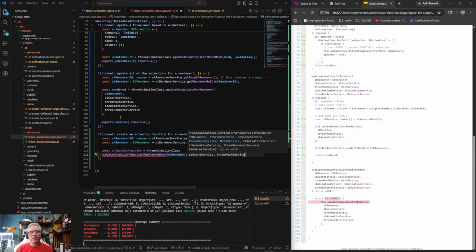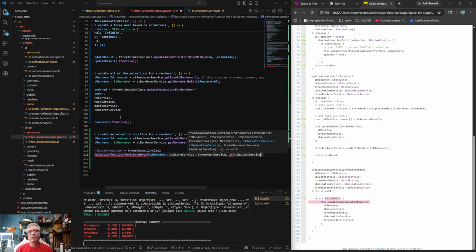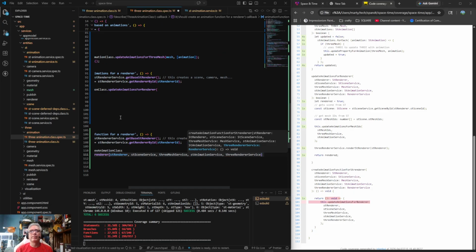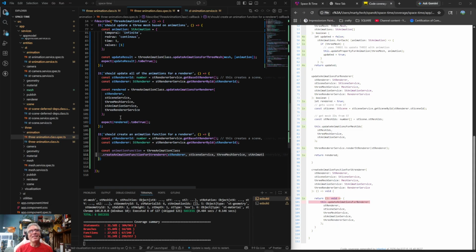So I definitely feel like if I could start all over from scratch right now, I could do a better job of getting things built out in a more reasonable way. But is it mesh? What was it? Oh, we just did mesh. But I don't want to start over. I want to continue to use this code. I think this code is still really good code. Three render service. Now I think this has to be this way. We have to pass in to this. The thing that uses this function has to pass in this.